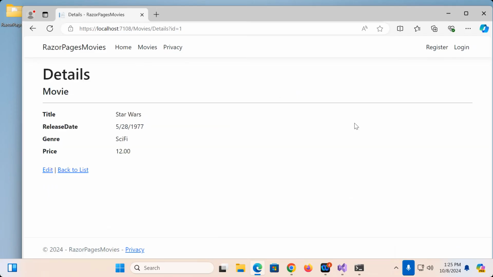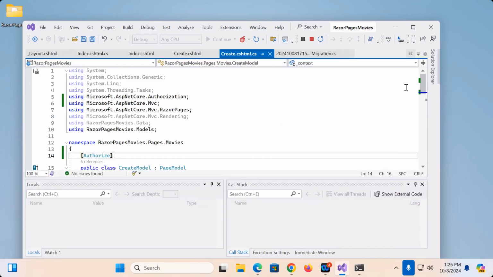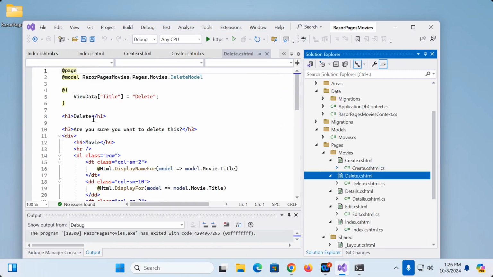Someone should be able to see the details about an item. Typically, you'd be allowed to do that, even if you aren't logged in. And the listing, you should be allowed to do. So I'm going to go in and change those other two.